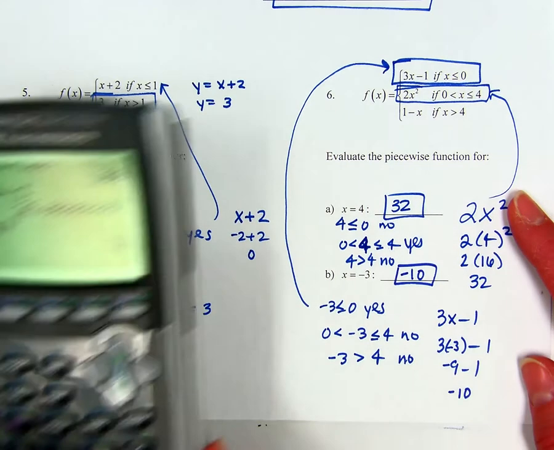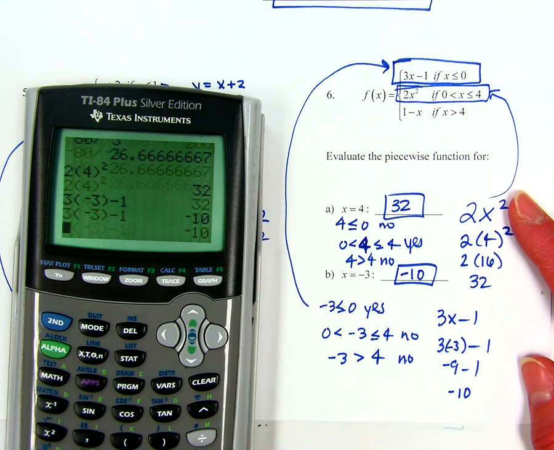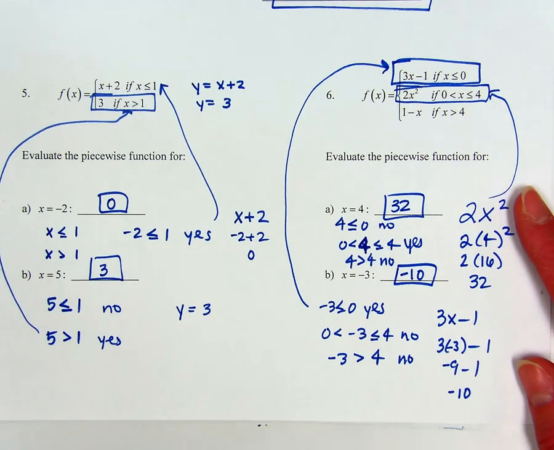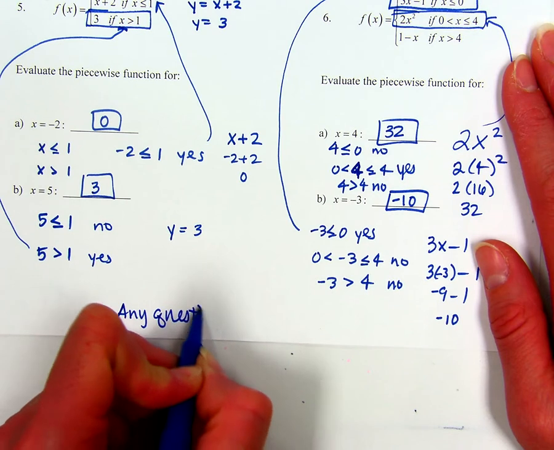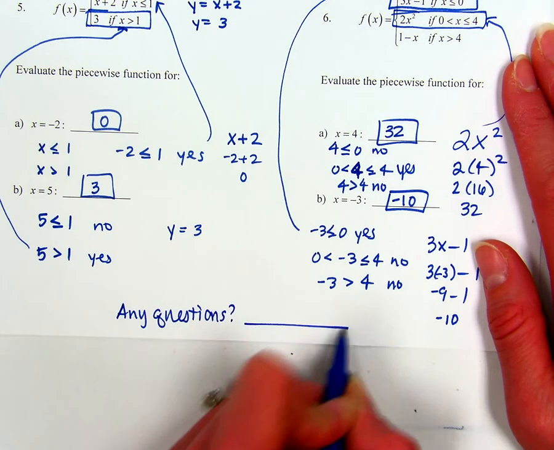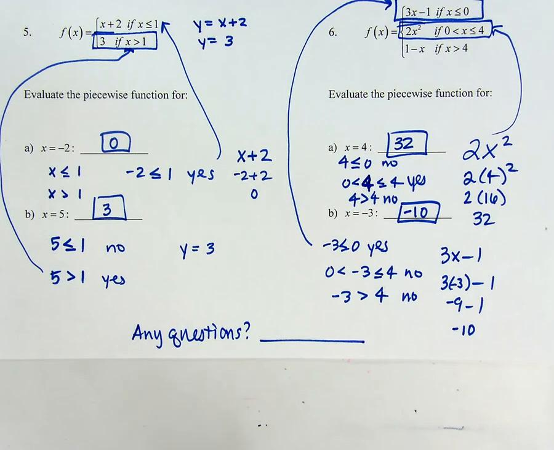All right, and again, if you want to use your calculator, feel free to do that. And if you have any questions on this stuff, make sure that you write them down, or circle a problem, put a star by the problem that was hard. If there's something on that front page that you didn't get, then make a mark on your paper so that you can ask us tomorrow when you get to class. Okay?